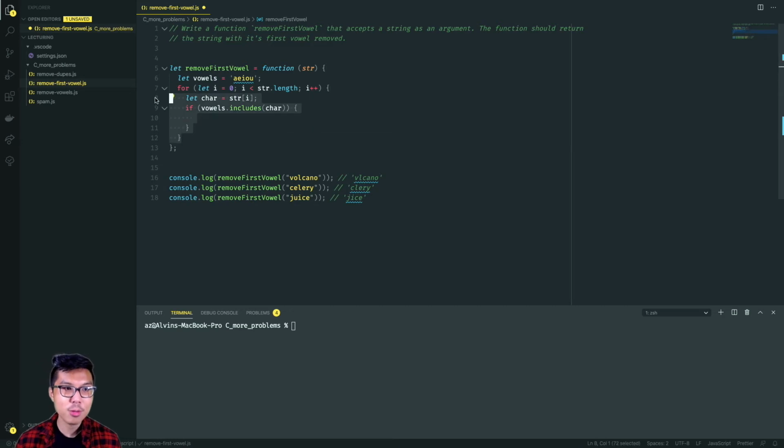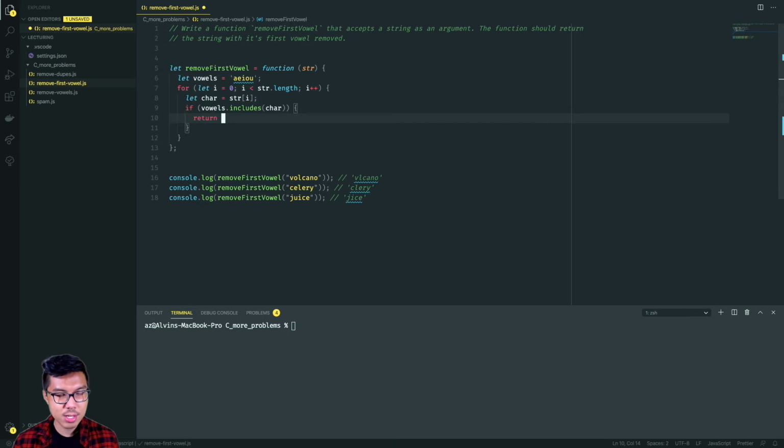So I know that my for loop iterates through characters in order from left to right. So in other words, when my string is volcano, on the first iteration, char is V. On the second iteration, char is O. On the third, char is L, right? So this has the effect of moving left to right. And I know that the first time this if statement is true, logically, I must have just found the first vowel sequentially in the string, right? So if I enter this if statement for the very first time, that basically means I found the first vowel. And so what I can do at this point is use that as my return line. So maybe what I want to do here is return early out of this for loop.